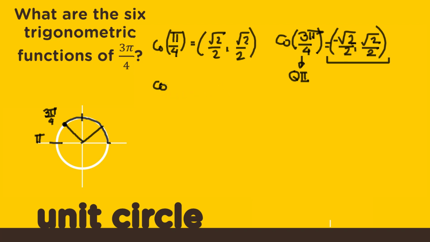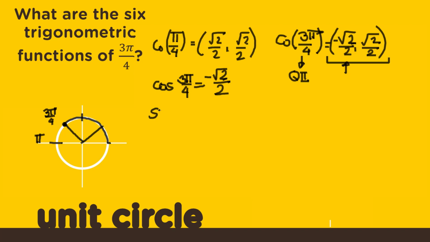Let's start with cosine of 3 pi fourths. This is already the arc. Cosine 3 pi over 4 is actually the x value of your point or terminal point. This would mean this is negative square root of 2 over 2. No need to give a value in decimal notation since this is a non-terminating value, an irrational number, so we'd just be approximating, right? This is already the most acceptable result.